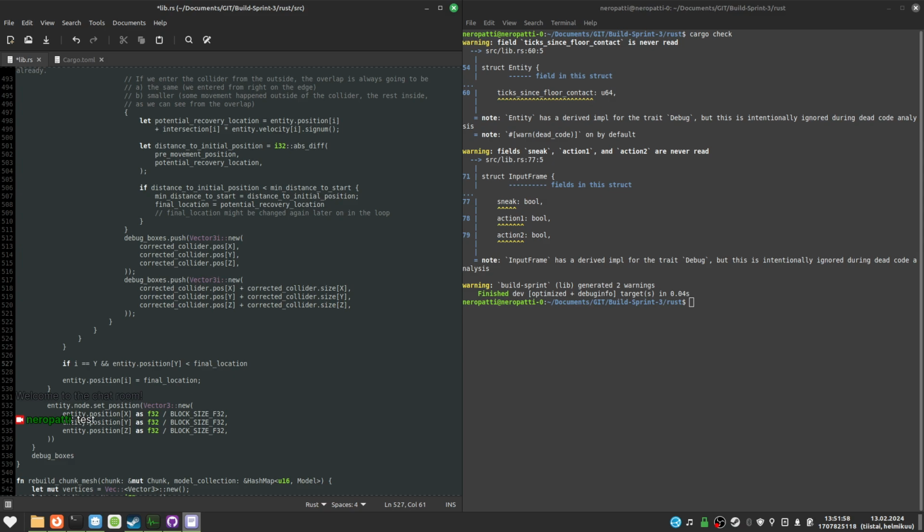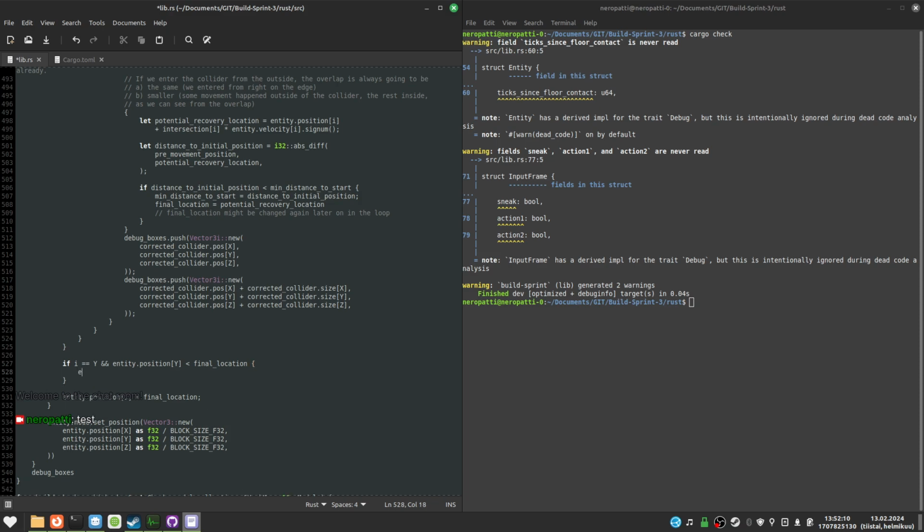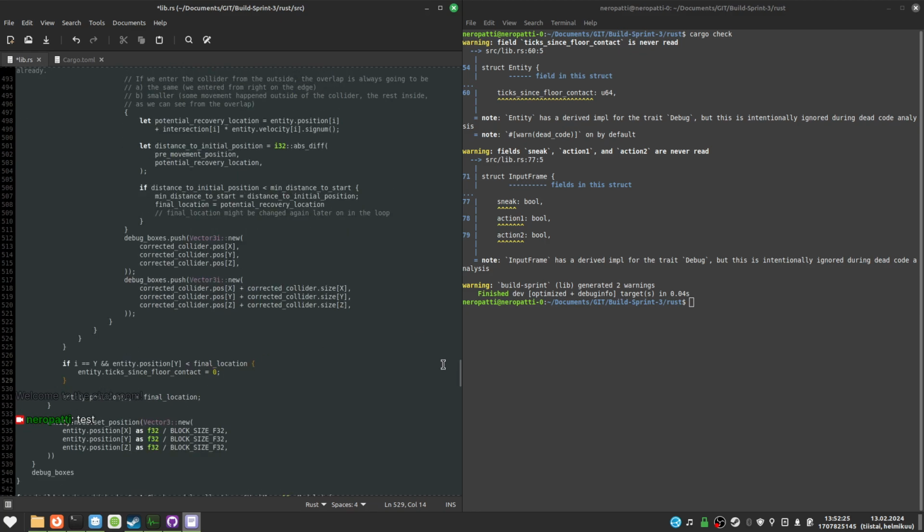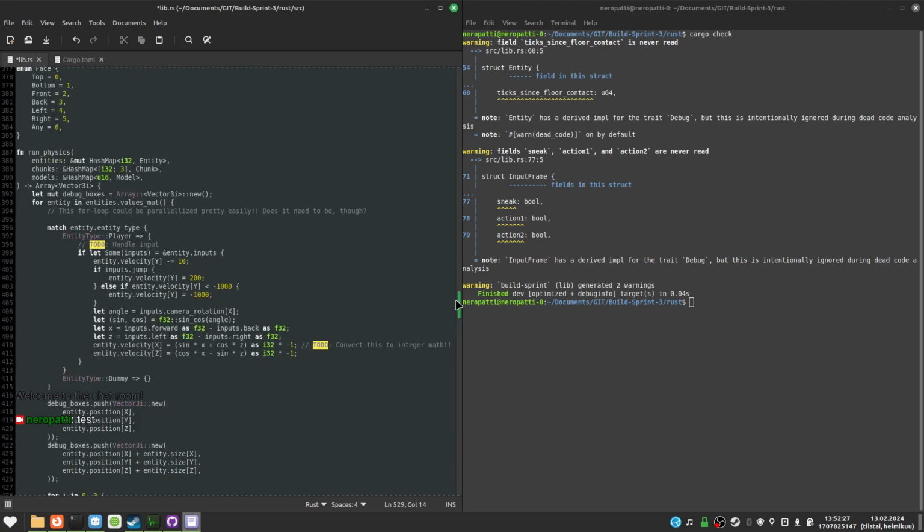So if our initial position is smaller, so it's lower than the final location, then yeah, we have been displaced upwards. That should make sense. And it should just go to 0. And this is... I guess I could just increment this at the start of the tick.